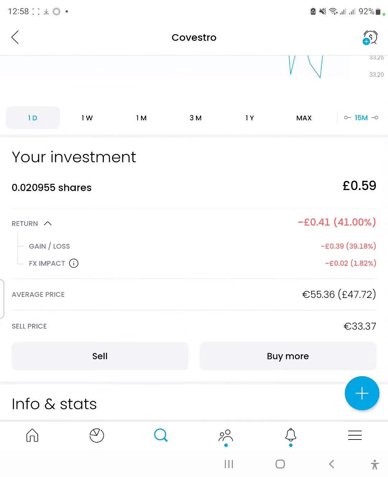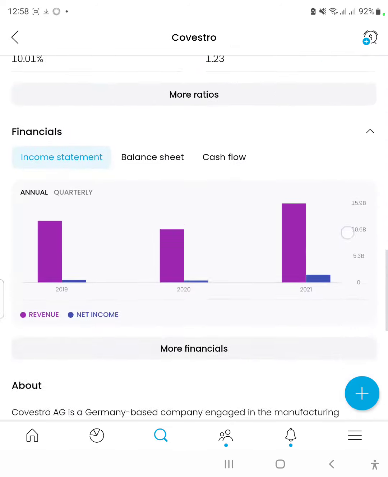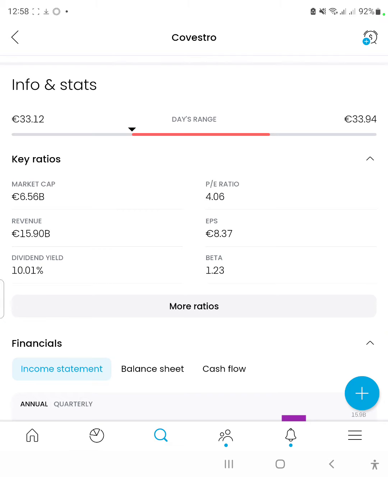So as you can see, I've invested £1, which I'm not too sure about the date I invested this pound, but I received a negative 41% return. You have to consider that the market is very volatile at the moment, and a lot of the value of the stock market has been wiped out. The economy is slowly recovering, but it's not definite if it's a certain recovery or if it's just market volatility and people speculating, because a lot of the stocks haven't actually changed much in price, but some of the stocks have gone up. So we don't really know if the economy is recovering or if it's just general speculation.